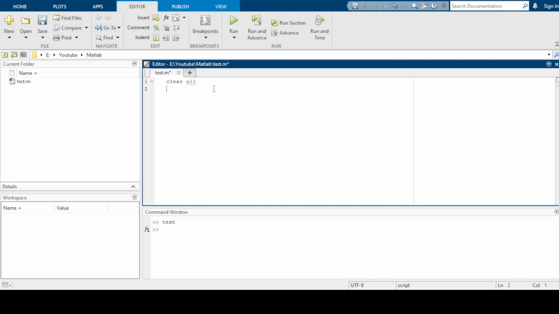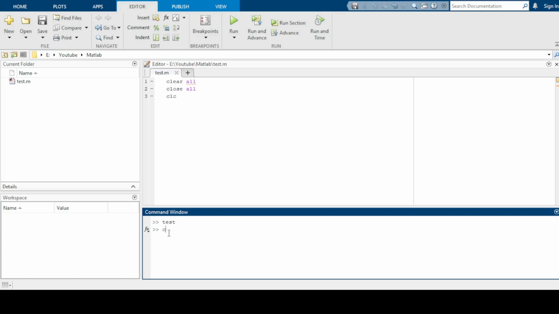Next we are writing close all. The purpose of the close all syntax is to close previously running programs in the background. So first we clear all the already defined variables, then we close all the programs running in the background. Then I will write clc. I have already explained clc: it is just clear screen, so it clears the command window.